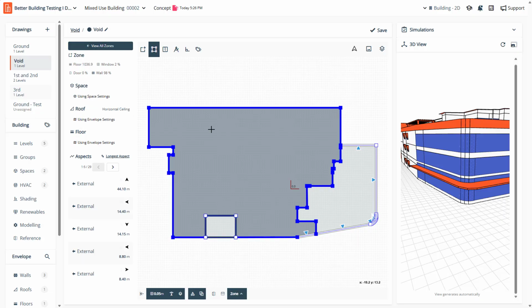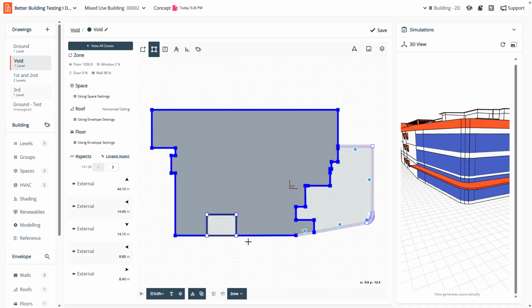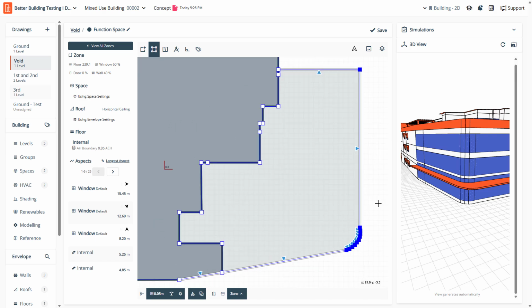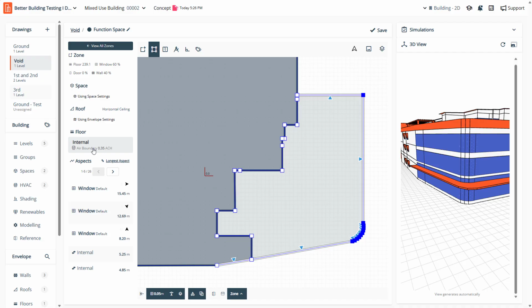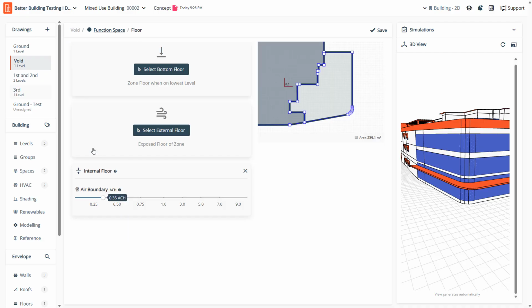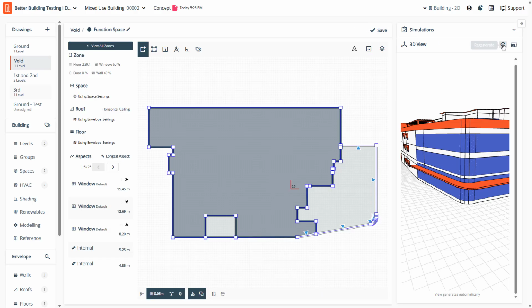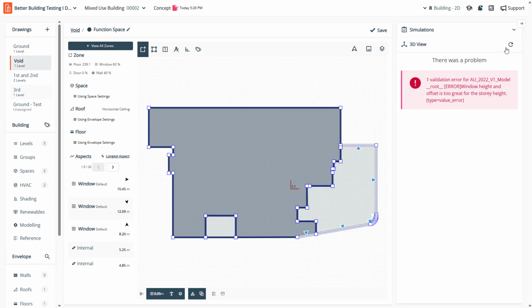The big thing here is that this is completely going to be an unconditioned space. This is above the ceiling line, and therefore is not a conditioned space in this model. And then when I go over to the zone that is conditioned, we simply apply an internal floor, and this is where we apply it. We apply it here. So if I were to get rid of that, hit save, we go and regenerate.